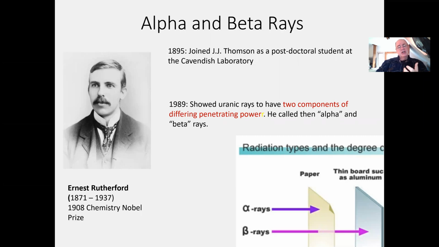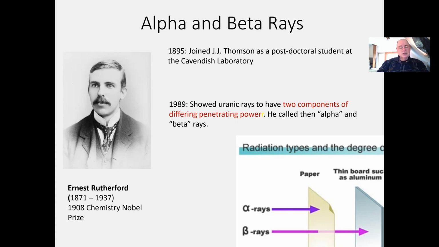And the first thing that he shows is, in fact, that there are at least two different kinds of uranic rays coming out of a radioactive element. He names them alpha and beta rays. He sees that they have different penetrating power: the beta rays can go through objects like, for example, thin paper, where the alpha rays will be stopped. And yet the beta rays will be stopped by other kinds of materials. He makes a thorough study of this.